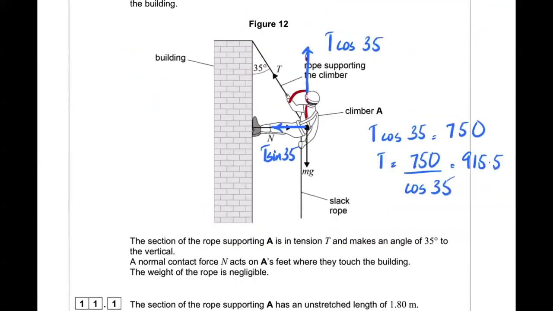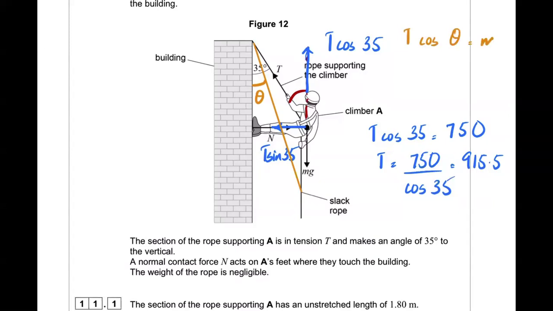So in this instance, what becomes is something of this sort. With him lower down the building, this angle is obviously less. This is the first thing that you had to note. So again, it's going to be equal to the weight, but now because this has gotten smaller, cos becomes larger actually, right? Because T cos theta equals mg.